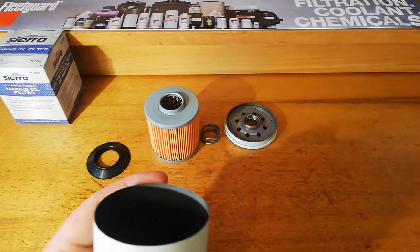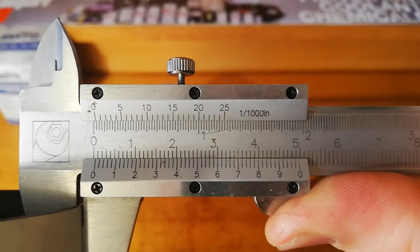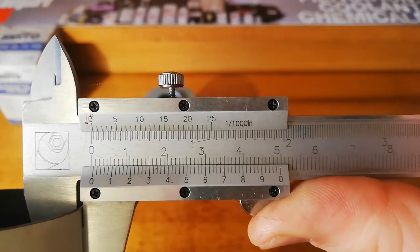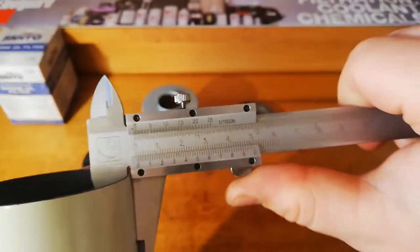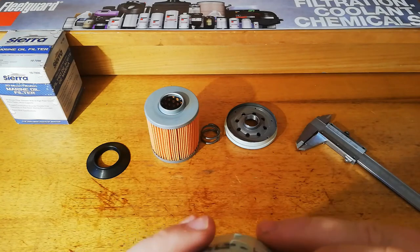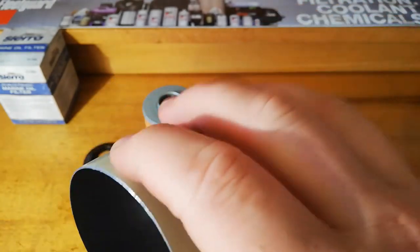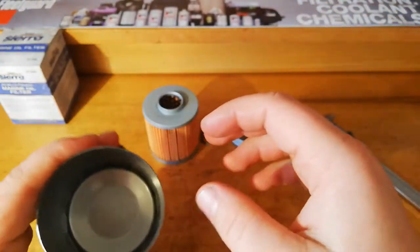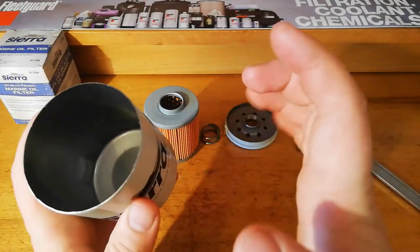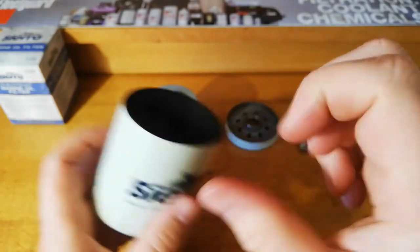We'll have a look at the Sierra. We're looking more towards 0.6, 0.7, but I can feel quite a difference. It must also be the paint as well as the can. And it's got a bit of a different finish inside than normal. It's quite nice in there. So there's definitely, that's hard to squish. There's definitely something there in the can and possibly the paint as well. That's making this special for a marine application. That's nice.